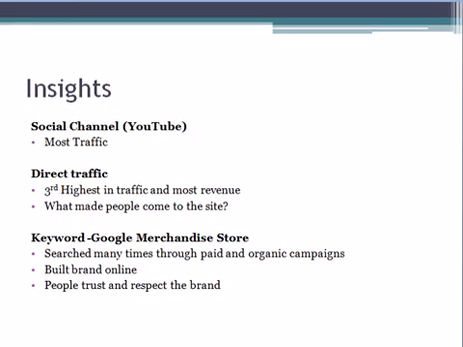Insight, again, the social traffic, like I said, it's very interesting to see YouTube brought in the most traffic but no sales. And then direct traffic, this was an interesting thing to see, that it was the third highest in traffic. However, it produced the most revenue. Interesting. But what made people come to the site? Was it email marketing? Was it some other form of marketing that just made people gravitate to the site?